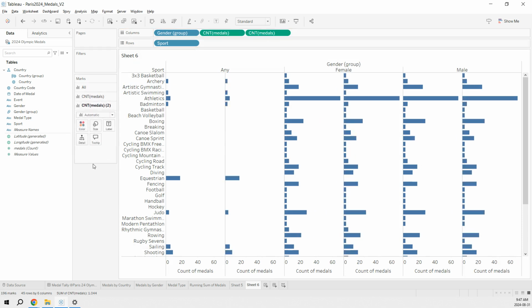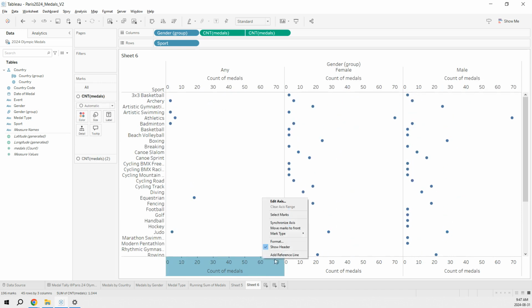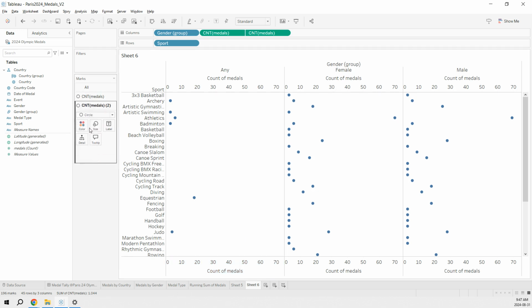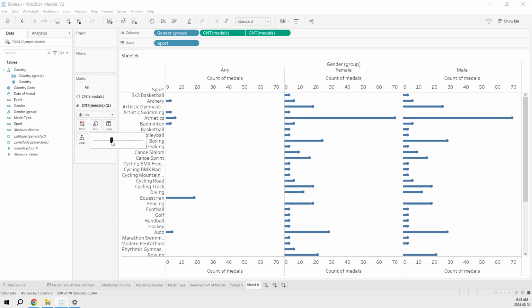In the second marks, I change the mark type to circle, and then I make it a dual axis and then synchronize my axis. Go back to the second marks type, make sure that it looks like a bar, resize it, make it thin.